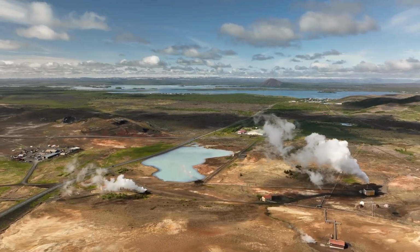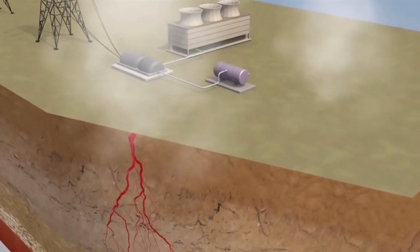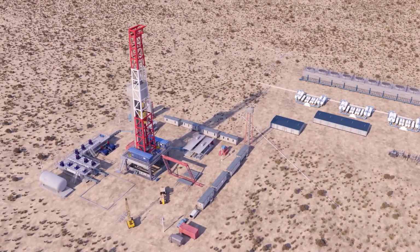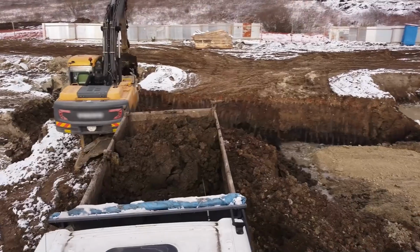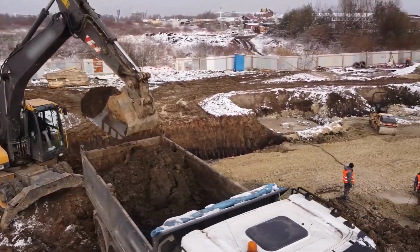Most geothermal stations are built where naturally heated water can be easily tapped, like hot springs and geysers. This hot water is pumped to the surface, where it produces steam that powers turbines. But guess what? The site where Google's geothermal plant stands is just dry rock with no hot water. So how did Fervo solve this problem? And can other countries with low hydrothermal resources learn from it? Stay with us till the end to find out.